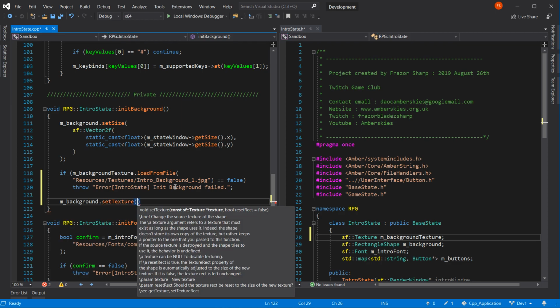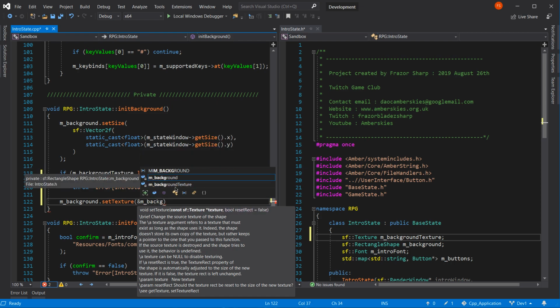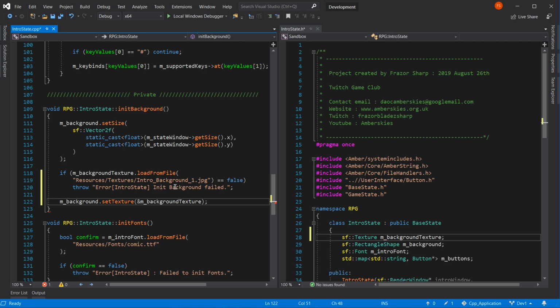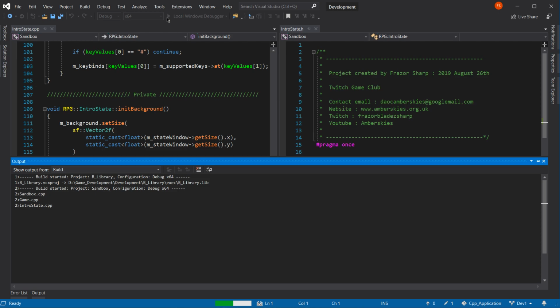And we'll need the texture, so that's the address. Okay. M_background texture. That's that done. Let's see if this works. Build first. It'll be a mess if it does. Oh, it won't be a mess.